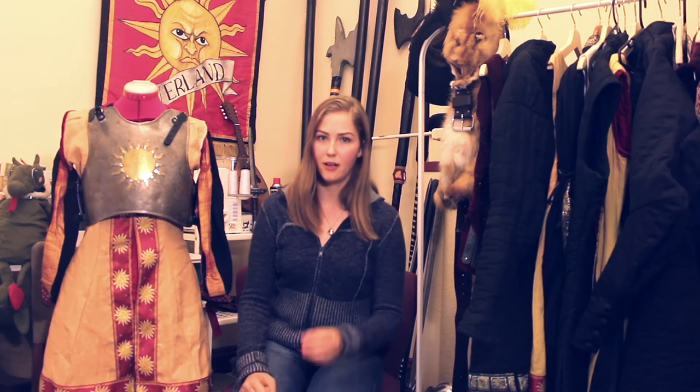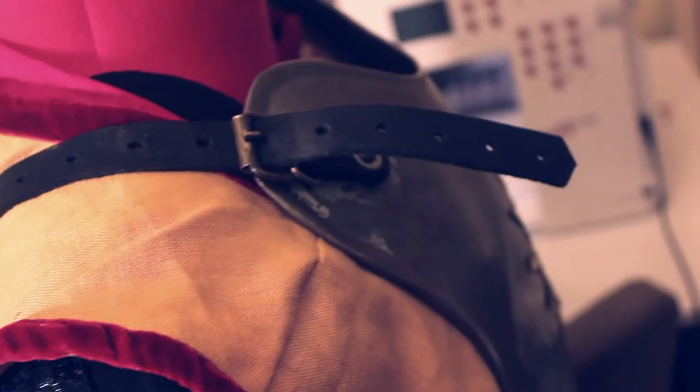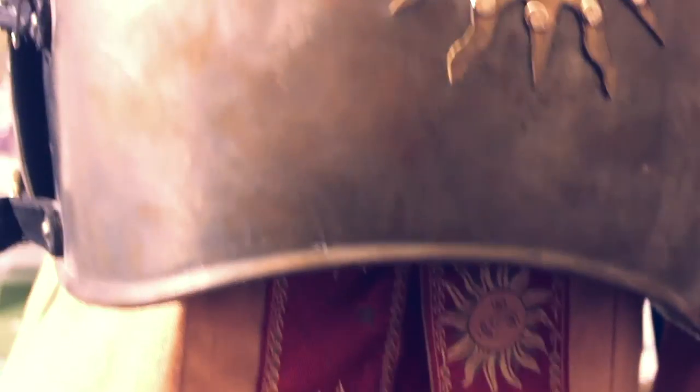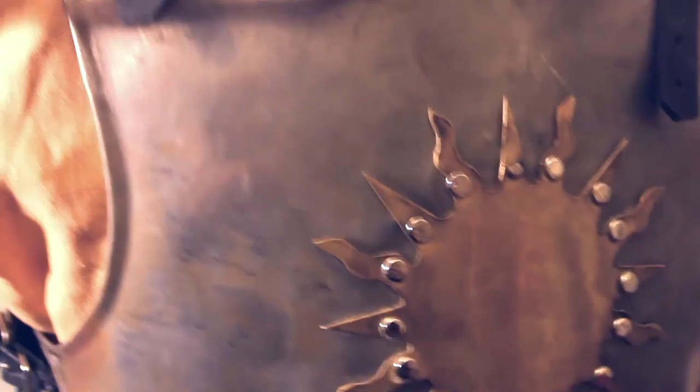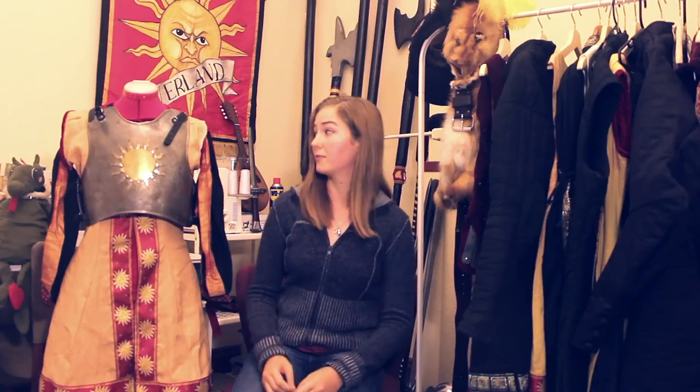I've added a sun to the front of mine out of brass, but it is originally just plain mild steel. The breastplate consists of three pieces: there is the main large front piece and then two back pieces that come together and close at the center of the back with one buckle. It has two buckles on each side for a better fit, and the way it's held together up over your shoulders is just with two straps — so there isn't actually any metal rubbing against your shoulders. It's quite comfortable.